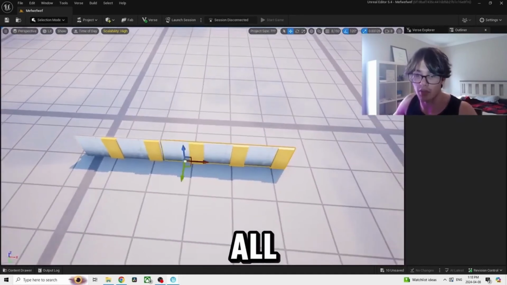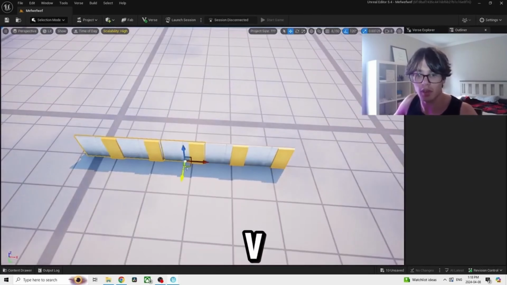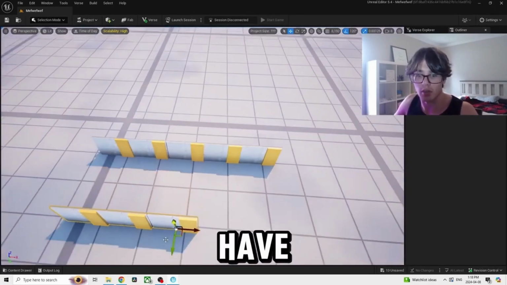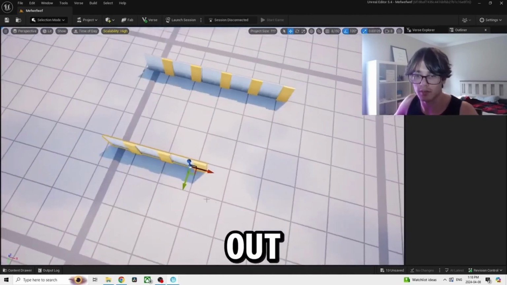So I'm going to grab actually all of this. Control C, Control V. We're going to drag this out to have more walls. There we go. Let's drag this out.